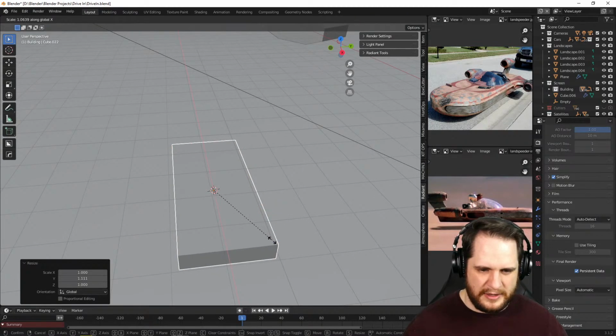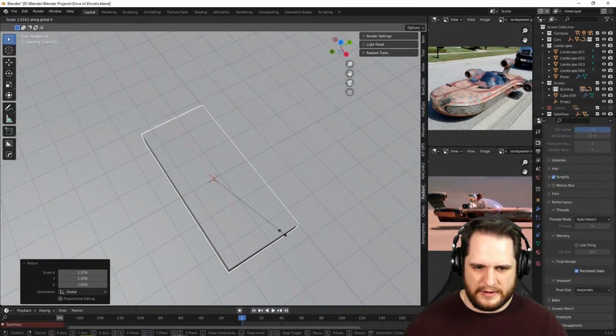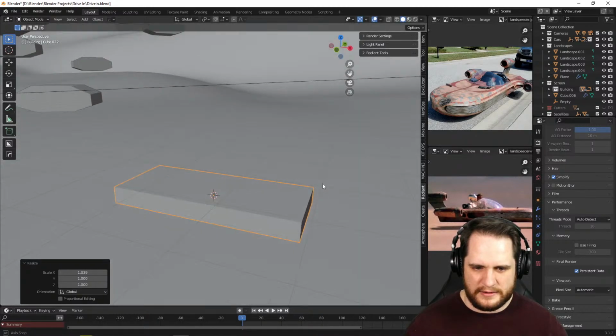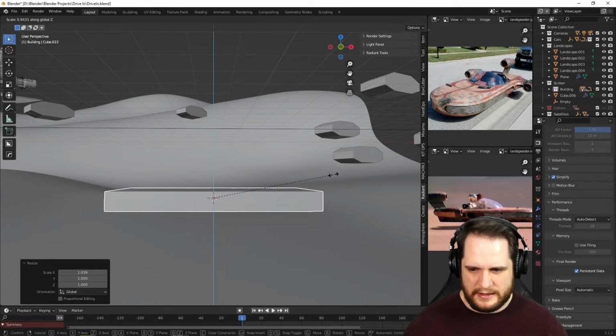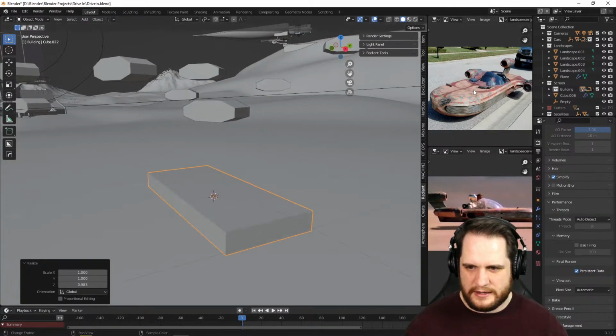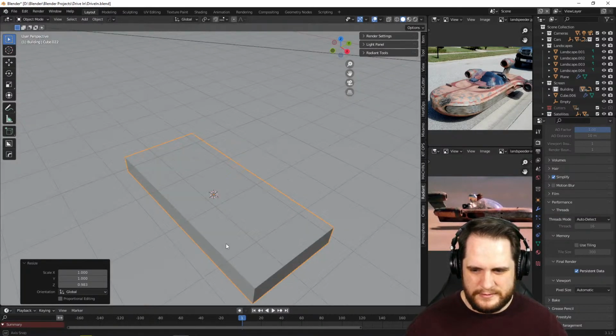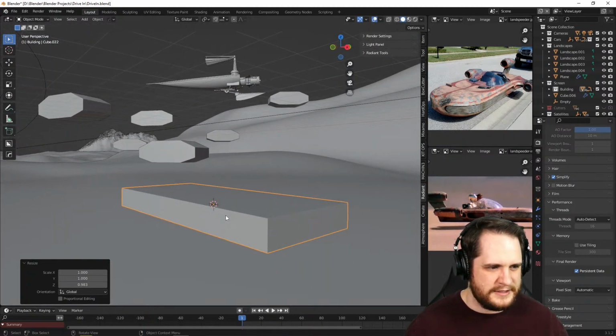Maybe it could be a little bit longer. Maybe even a little bit longer, something like right there. And then thickness, maybe. Actually, no. Yeah, that's pretty good. So yeah.